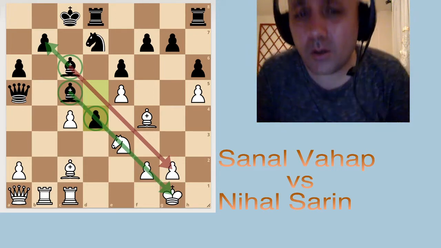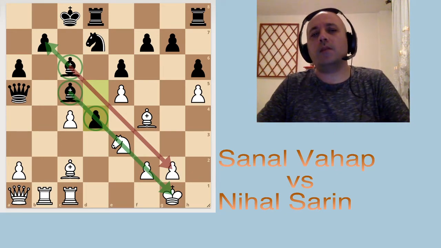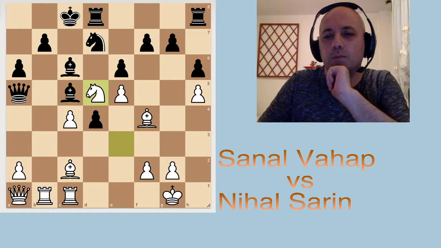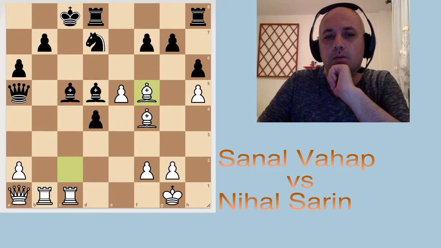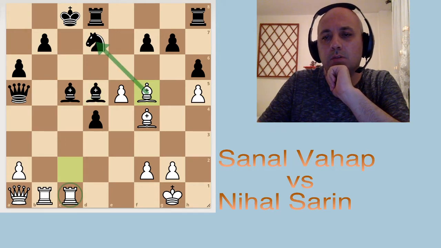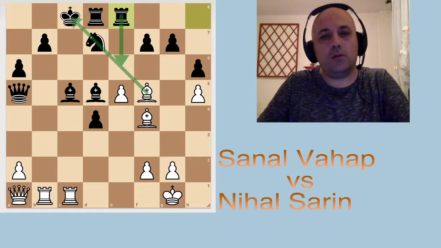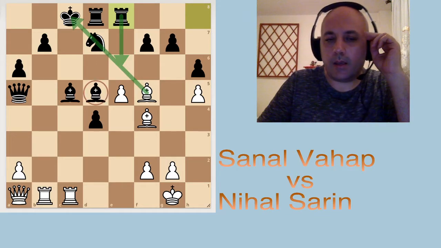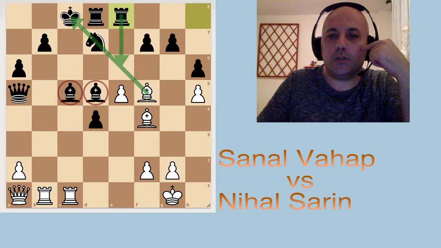white is completely lost, but he tried to muddy the waters with knight d5, and here it was possible just to capture. You capture. There is nothing. You can pin here with some ideas like this, but what? Rook h8, the idea is to block this diagonal and have two monster bishops against white's rook. So that would be just a disaster.